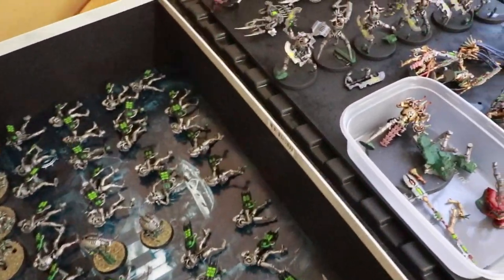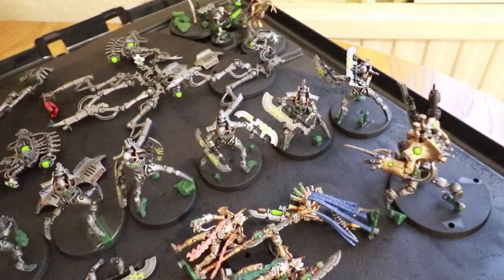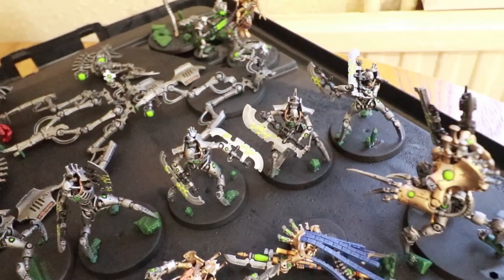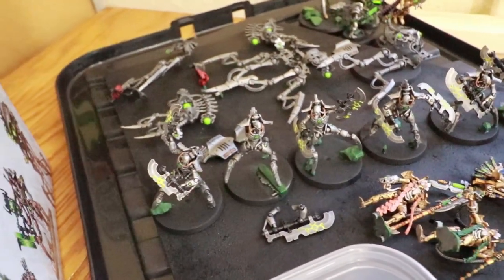I've also been working on the Scorpek destroyers. Again, going in with the little black wash. And then I've glued them onto the bases. These 3 here, I've added crystal, so that would be a crystal unit. And of course, no crystals on this one, just so I can distinguish the 2 units if I need to in the future.